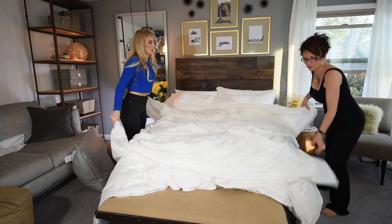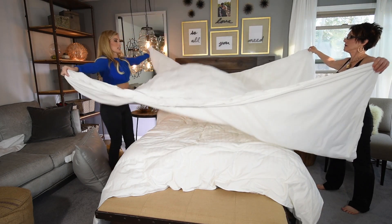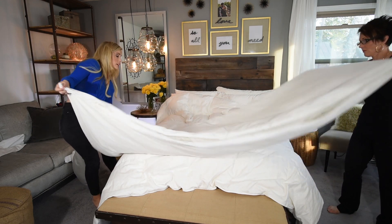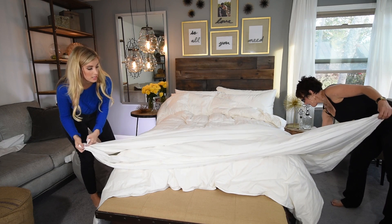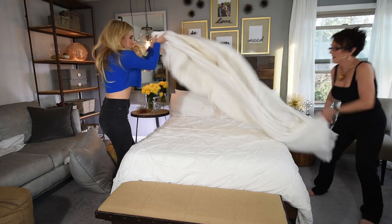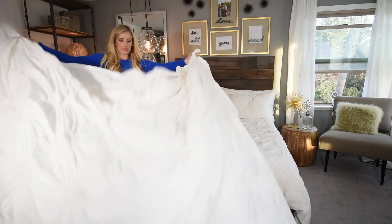So you're going to teach me how to do a duvet. I'm excited to learn because I always have a hard time with this. This is a quick 10-second trick that I found that's amazing. You're going to fold the opening towards the end once, and then fold it again towards the end twice, and do the same thing to this. Turns out there is no easy way to put a comforter inside a duvet — there's no graceful way to do it. It's so hard that we actually don't have that video for you. But if you've got an idea how to do it, please leave us a comment because we'd love to make a video on it.